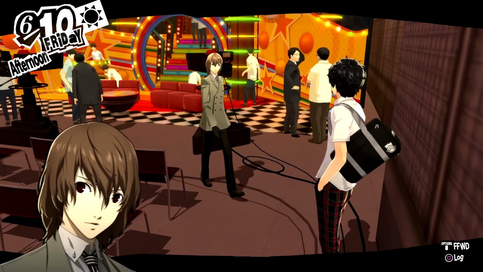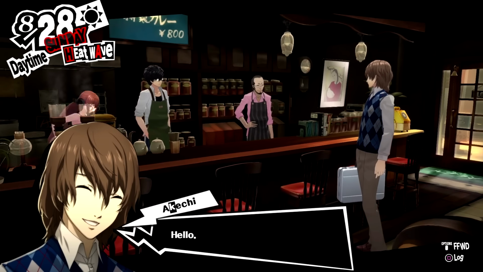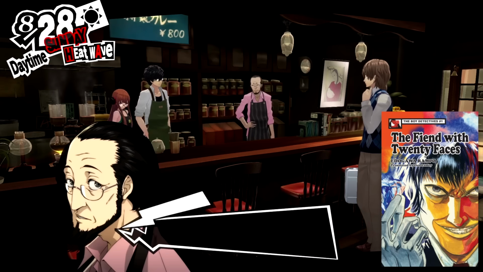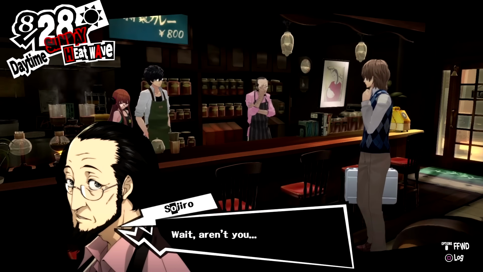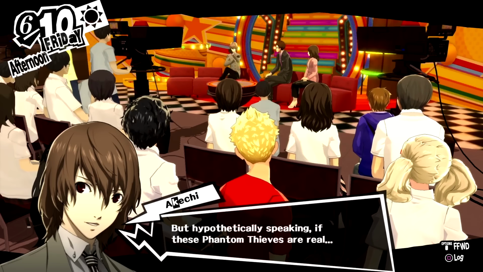Oh, and by the way, you know Akechi Goro, right? Or Goro Akechi in the English translation. But do you know where his name comes from? Well, I didn't until I researched for this video, and it turns out it comes from another book that helped inspire Persona 5's story, The Fiend with 20 Faces from 1936. In this novel, a detective known as Akechi Kogoro faces off against his arch enemy, the unnamed gentleman thief. So yeah, basically the exact same premise as Persona 5.